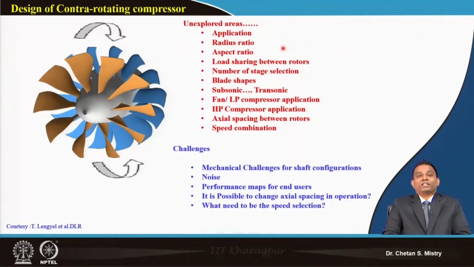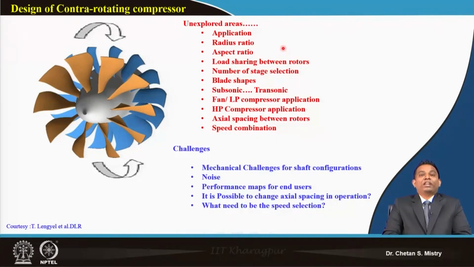So, you can realize we are saying that by removing my stator, basically we are reducing the length of our engine, but what should be the gap between two rotors? When we say my second rotor, that is what is rotating at high speed, that is what is giving a strong suction effect. Suppose if we are putting it very nearby, it may be possible that the wake coming out from my rotor 1 will be striking rotor 2 very intensely, and that will lead to increased noise. So, noise is a major issue.